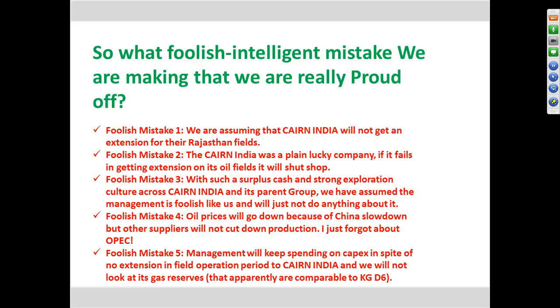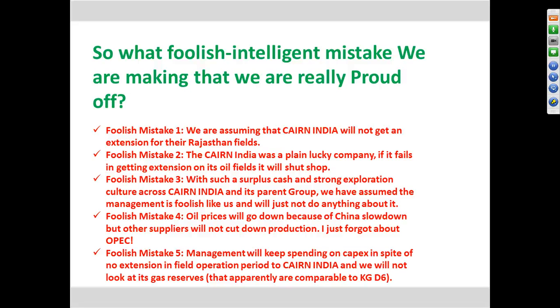One, I'm clearly assuming that they are not going to get an extension. This is clearly a foolish mistake on my part, because till now it has not happened that companies in the production of oil and gas have not got an extension. But let's say I've assumed, just to be conservative, and looking at what is making analysts panic, that they would not get an extension, even though every company has got up to 5 years if they are producing oil, and 10 years if they are producing gas.